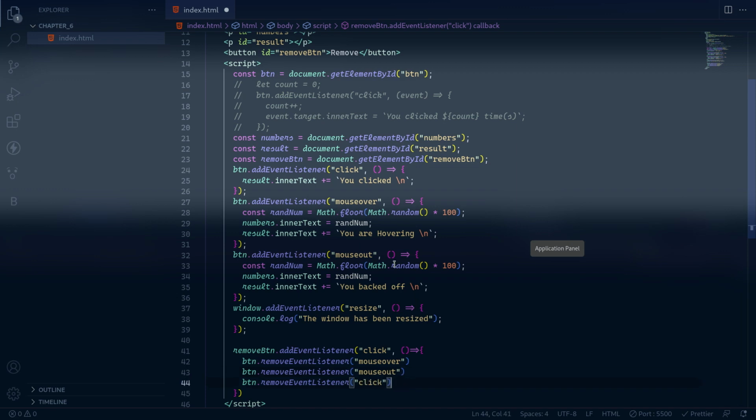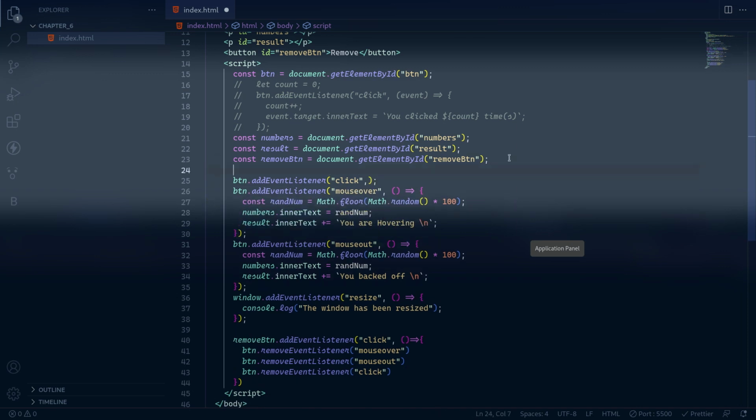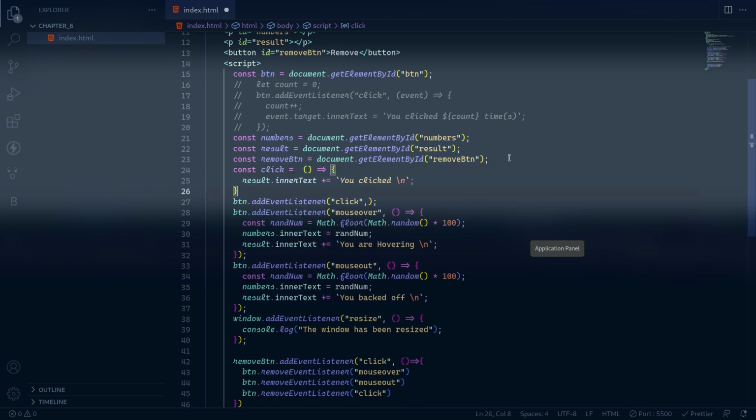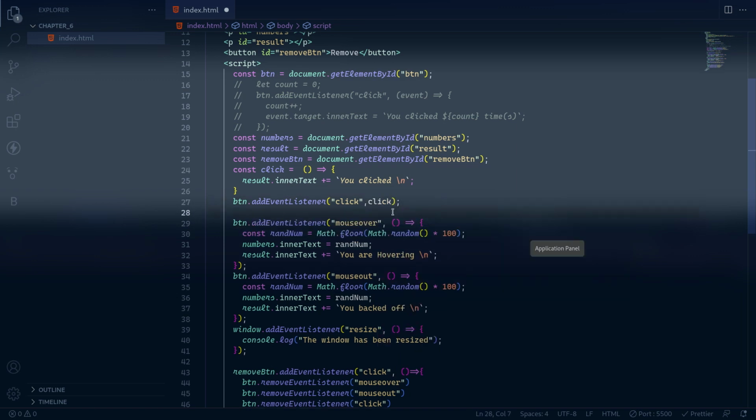Okay, so whatever functionalities we have over here, I'll copy this, and I'll say click is equal to a function. Now this function is just simply this, and I'll add this function over here. We can create another function and then add those stuff over here.